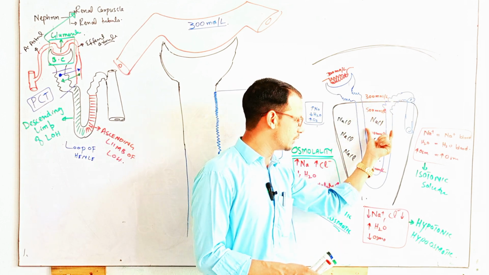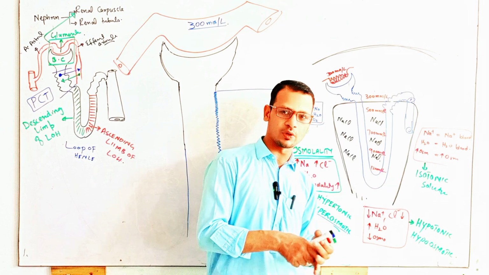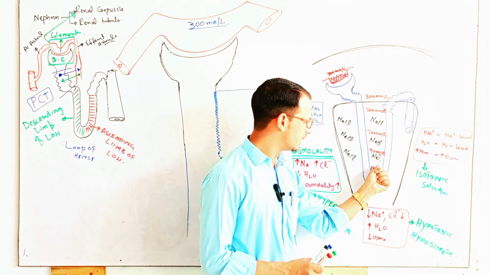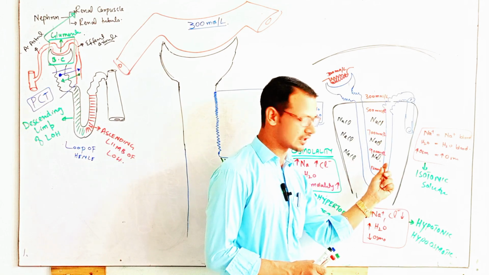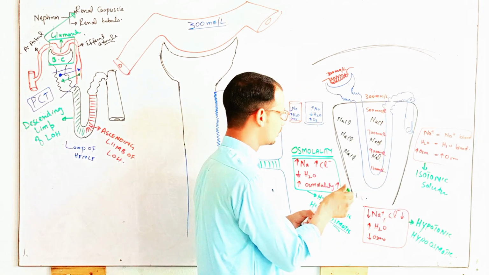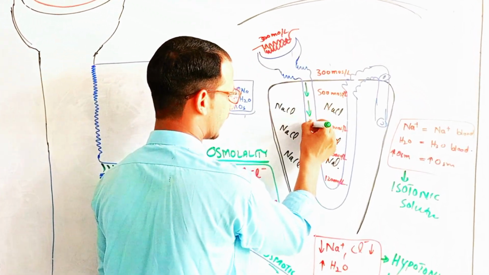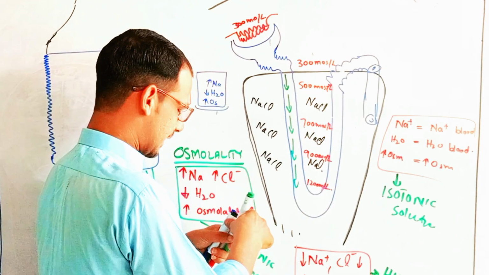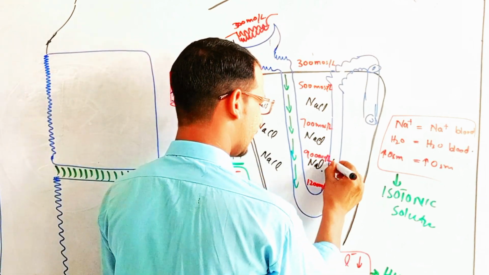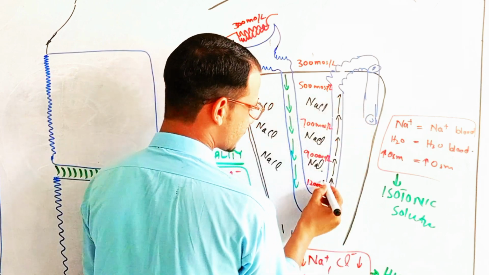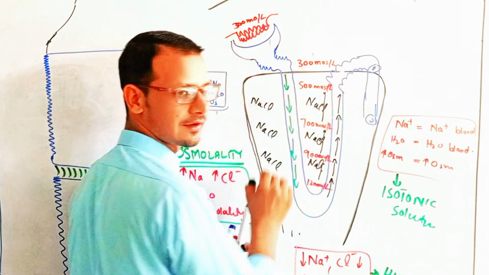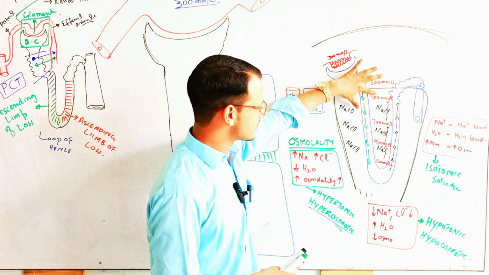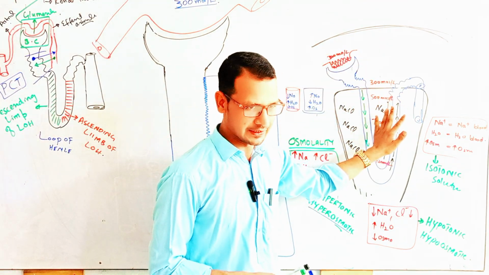Remember this, that in the medulla the osmolality is increasing when you are going downward, and when you are going upward in the ascending limb, the osmolality of this area is decreasing. For example, here it is 1200. Going downward in the descending limb, the osmolalities are increasing, but when you are going upward, the osmolalities are decreasing, right? And it becomes the same as blood in the last, right? So this is the concept about the osmolality, right?